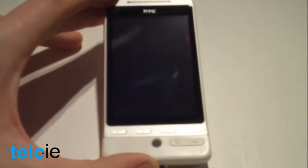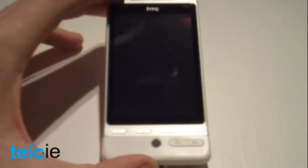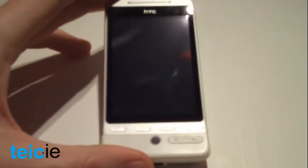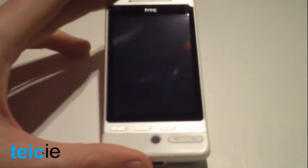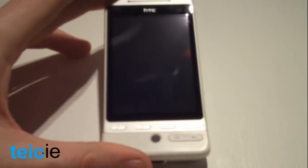So you kind of notice that the main problems I have are little small bugbears really. The headphones one is probably the most practical in terms of the one that's going to annoy you the most. The other ones are little tiny things that kind of get in the way, or maybe a bit unusual. And to that end, I have to say that there are no major complaints that I have with the HTC Hero. I think it is a really, really, really nice phone.